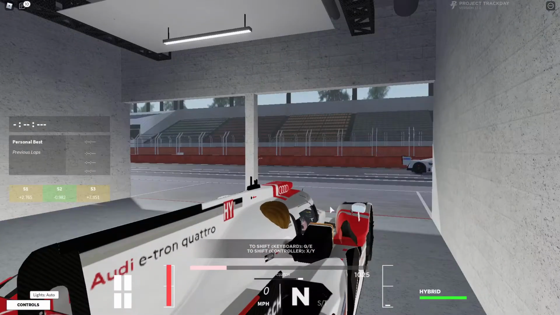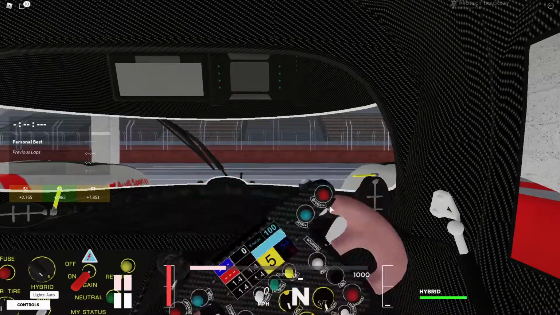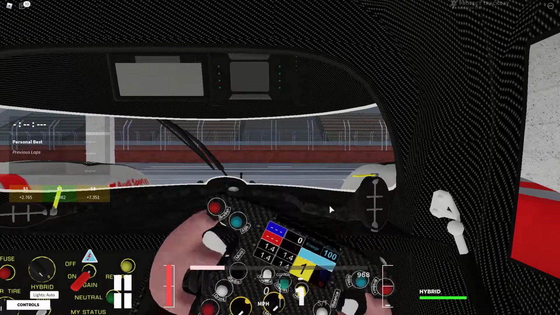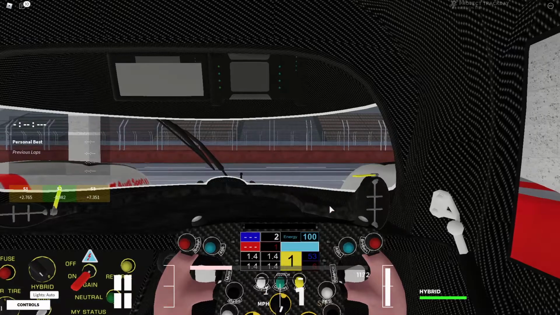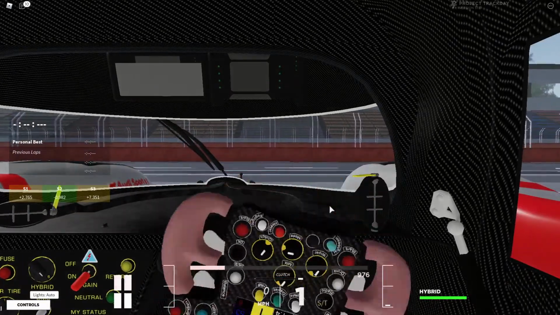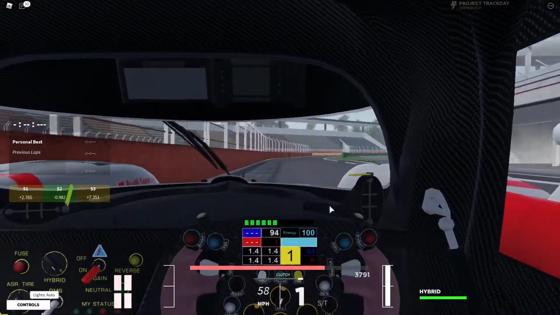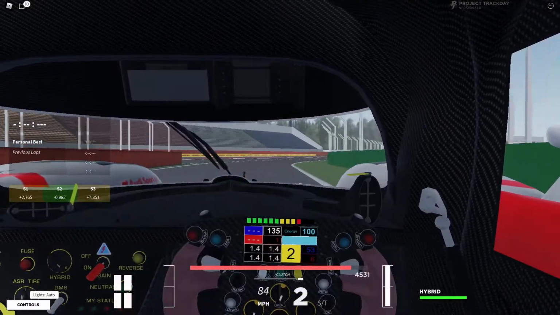I'm expecting this thing to be loud, so as you can see, very, very well modelled cockpit. Even the rev counter works, and the gear shift works. It is absolutely amazing what you can do, and the speed and everything. It looks pretty amazing in here, actually. I've never driven one of these cars in this game. Well, they've also got a hybrid system. Wow.